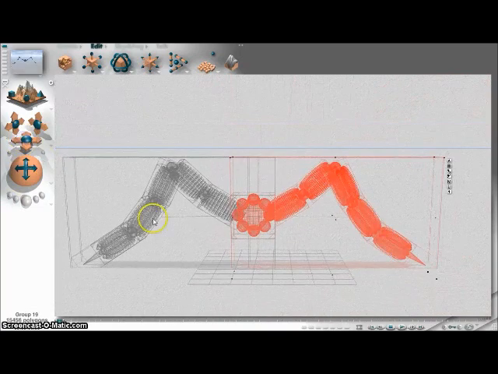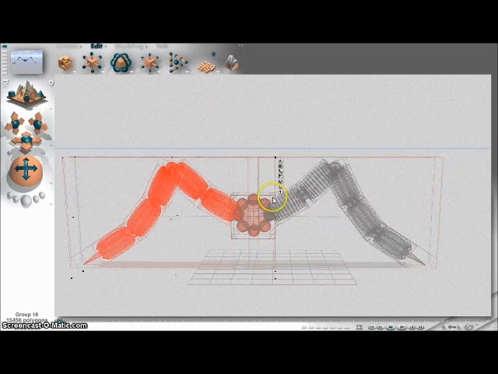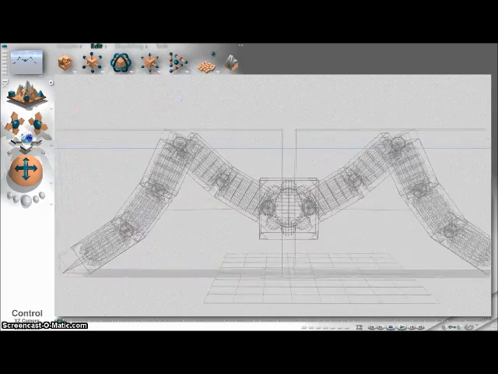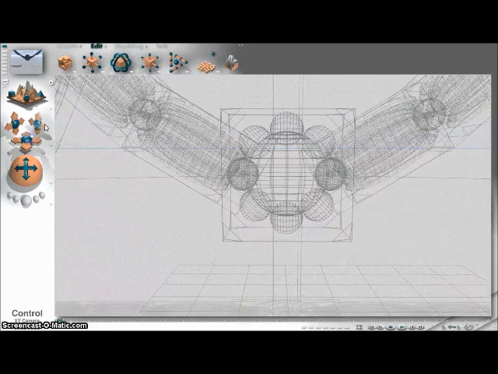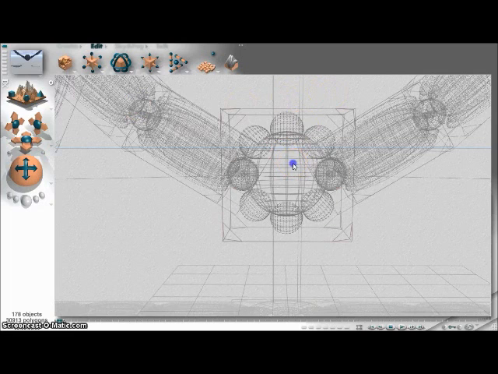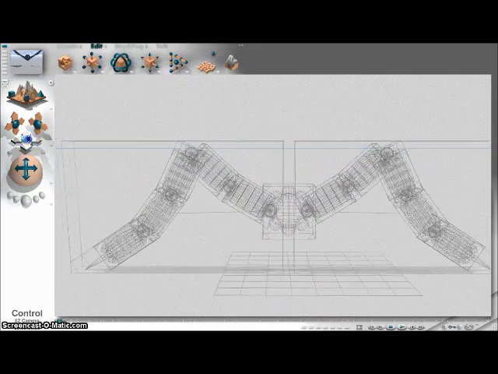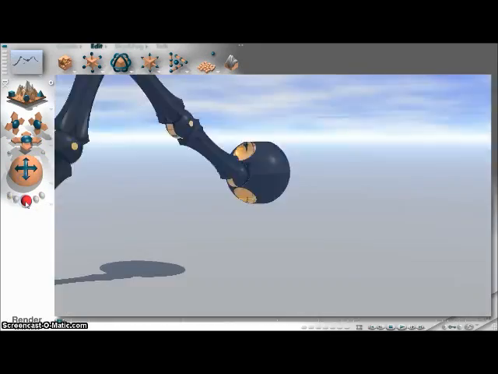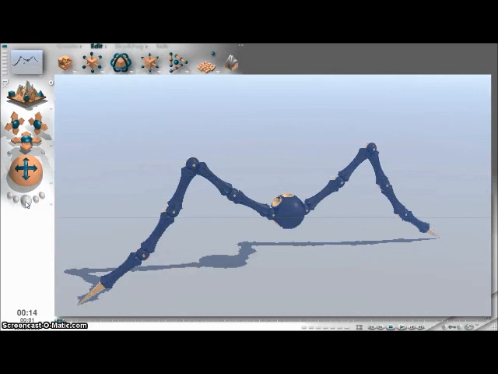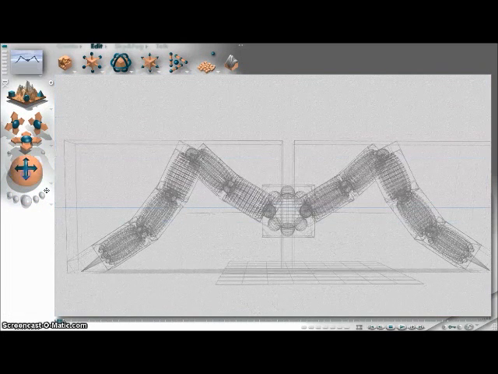Once you've done that, you can click on ungroup on that one, you can click on ungroup on that one. So we have two legs, and because we have two body parts, we can click between these two groups on this body part, and then we can Control X and remove it. So now we have two legs on one body. Do you see that? Pretty easy, yeah?